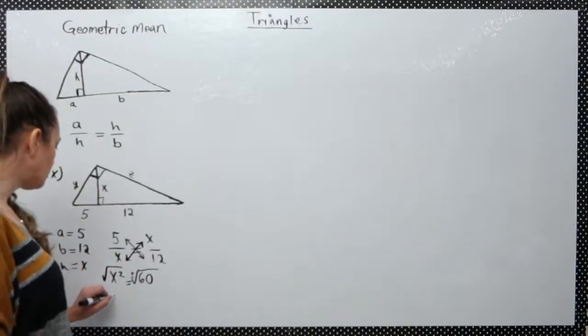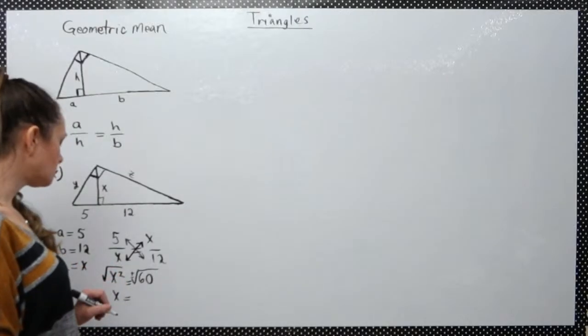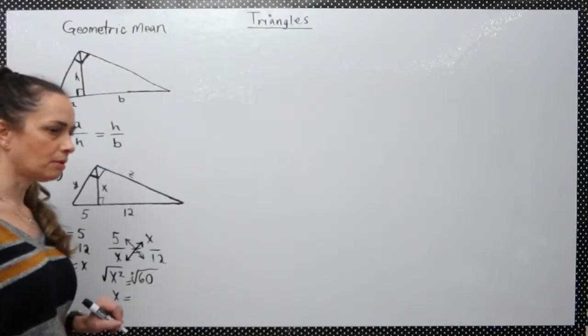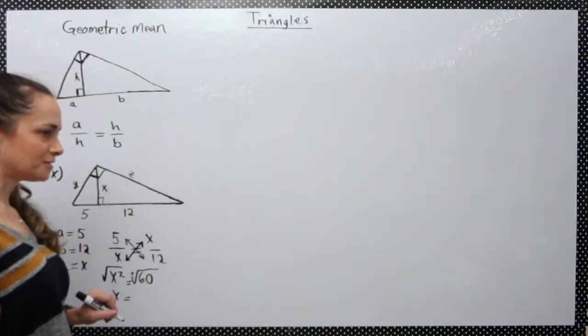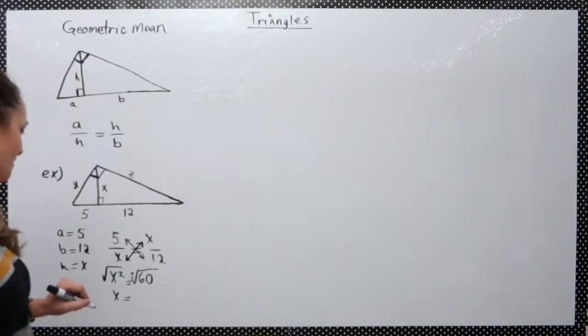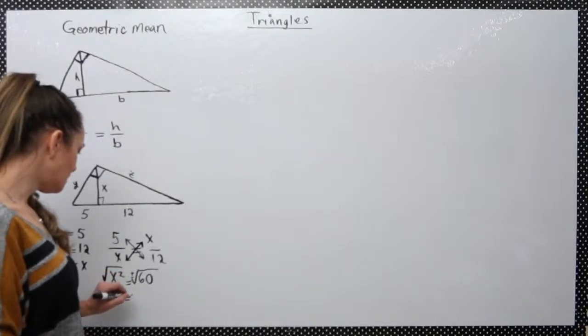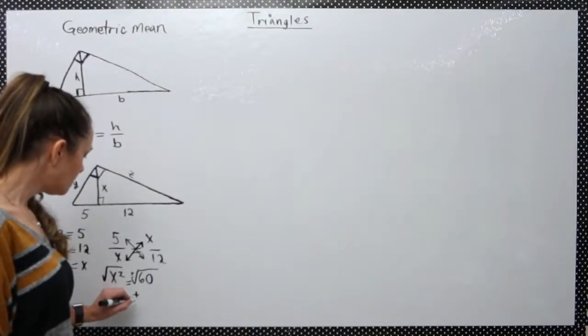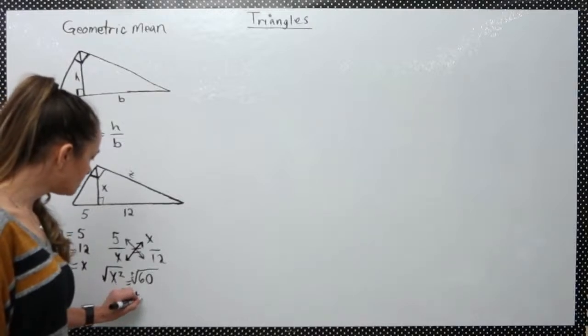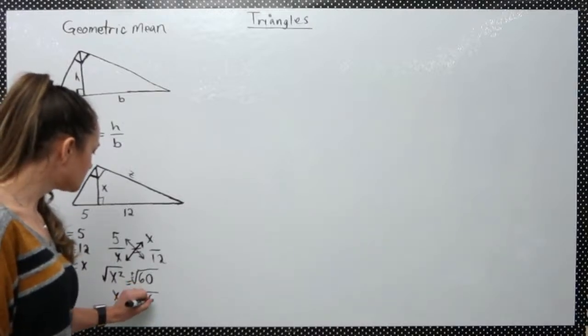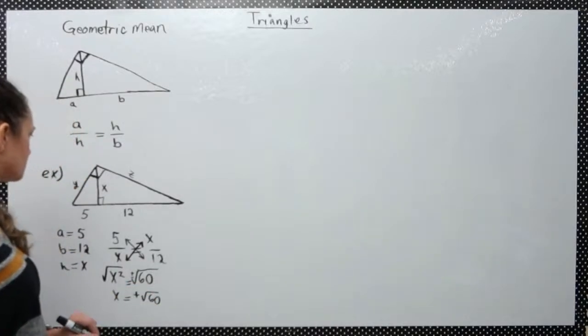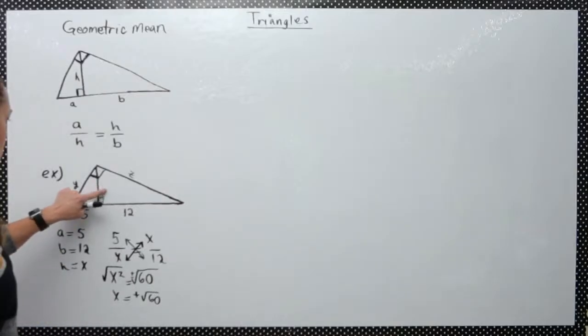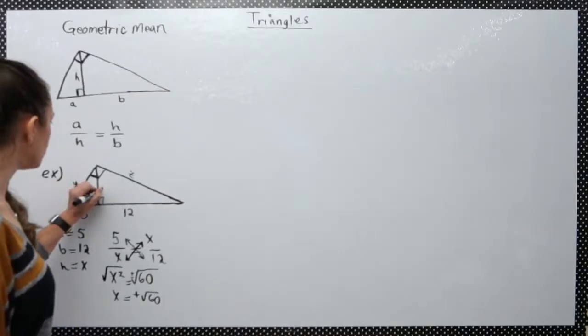So I don't know if this is correct. And I don't think that this problem gave me the solution. So hopefully this is correct. And I guess if it's not, hopefully maybe someone would let me know. So I'll say plus radical 60 for x and put radical 60 there.